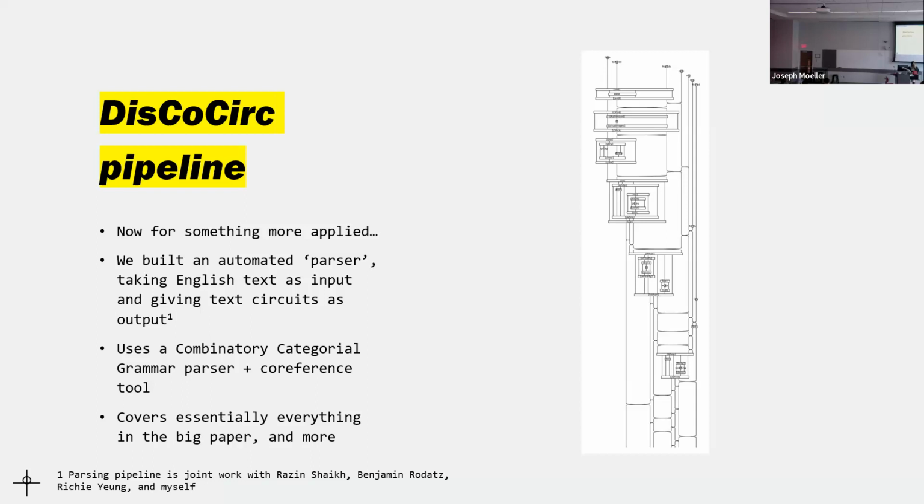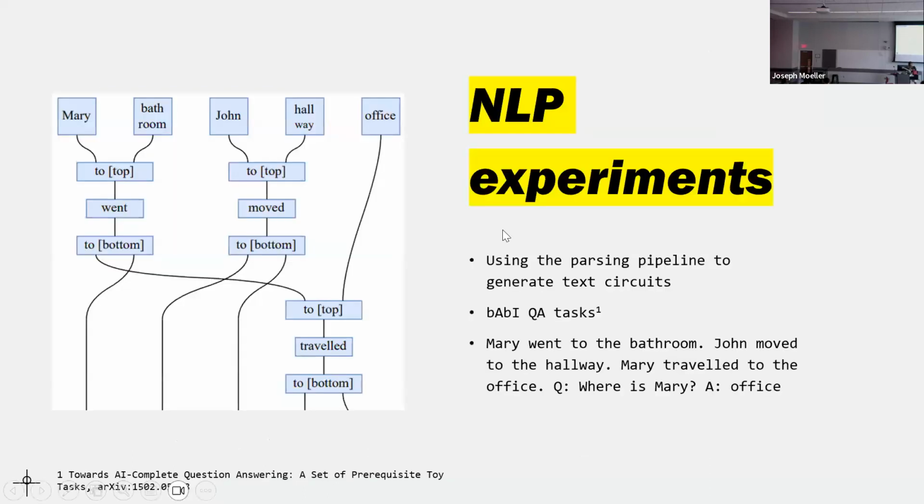Yeah, so it's kind of both. We call it a pipeline because there are different steps. The CCG parser is some black box transformer, I think. Once we get the output from that, the rest of the process is deterministic. But the CCG parser could suggest different parses for the same sentence, and if you took a different one, then you would get something else. So if you put in anything from the big theory paper into the software, it basically should spit out the right diagram.